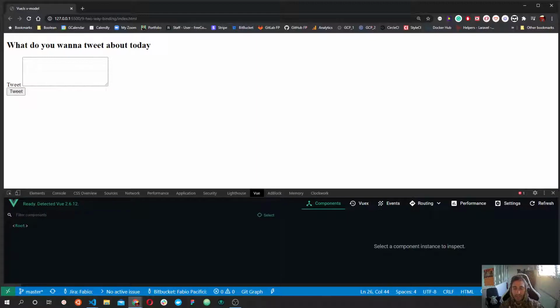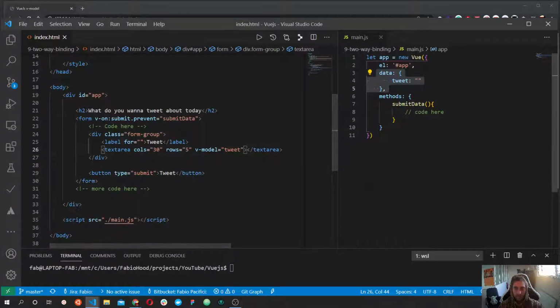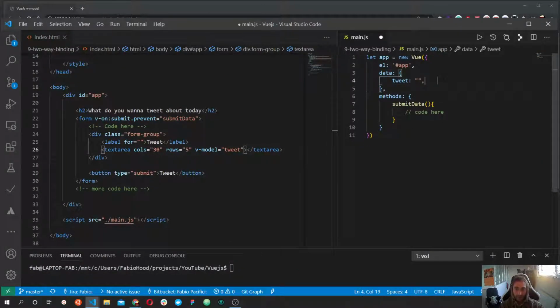So we already have the tweet property, and we could add a tweets property, with the final S, where we could store all the tweets that the user submitted, and then we can have a max length for the character limit. So let's add them to our Vue instance. The first thing is going to be tweets, and for now the tweets property is going to be an empty array, because we will fill this with objects.